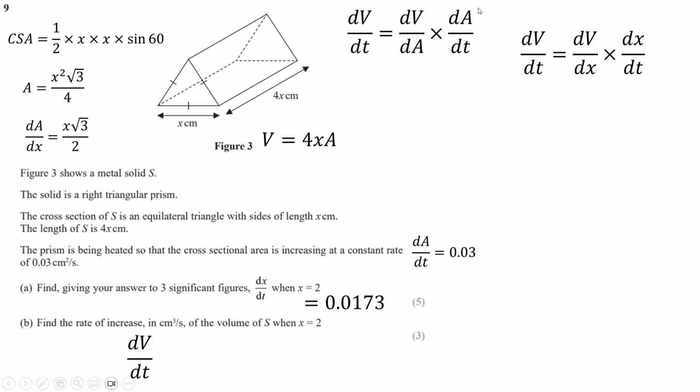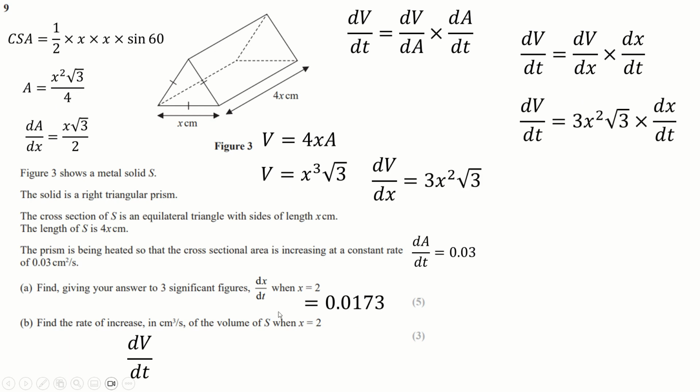Now I'm losing this, which is a shame, but I do have this anyway because I worked it out in the previous bit. So that's no problem. Replace this A with this thing here, and you end up with this because the 4's cancel and then the x's just become an x cubed. Differentiate it to get dV by dx, which is this here. You can put that result into there, and this result into here. Then you can evaluate it at x equals 2, which I guess you need to do before you put that into there, because this is only true at x equals 2.